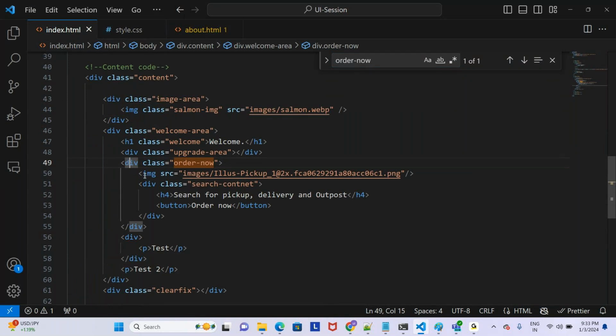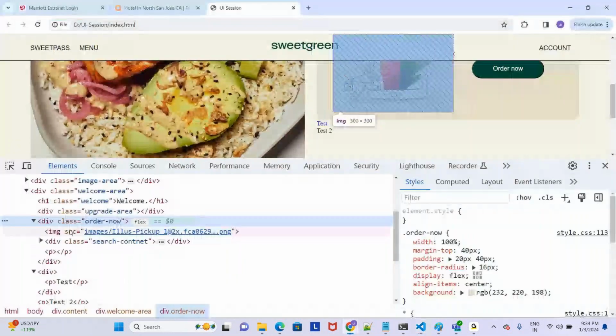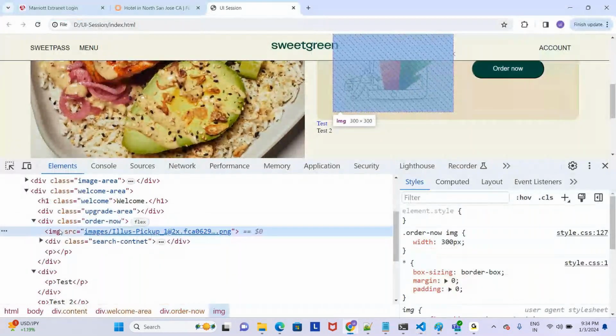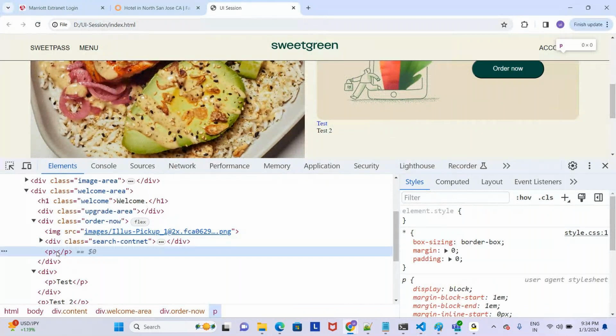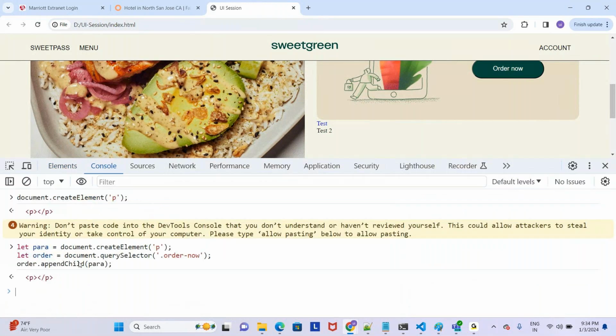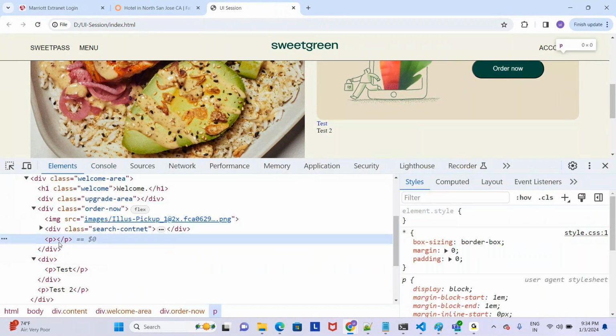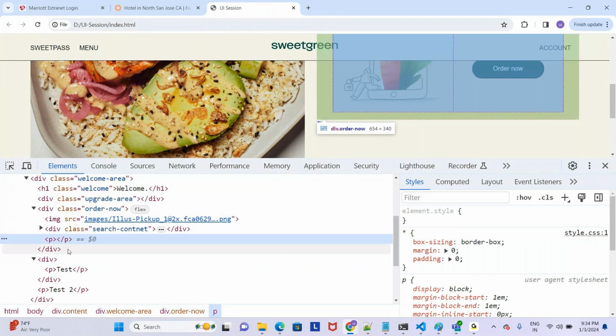Have you seen a paragraph element here by any chance? No. But on the page, after the image and div, you have a paragraph. How was this paragraph added? I added it using JavaScript. In the same way you will get elements along with their content.